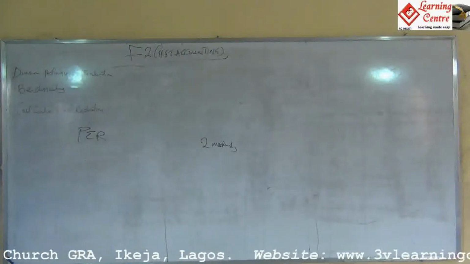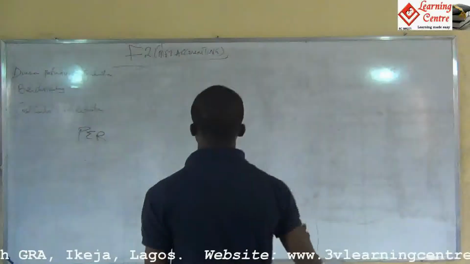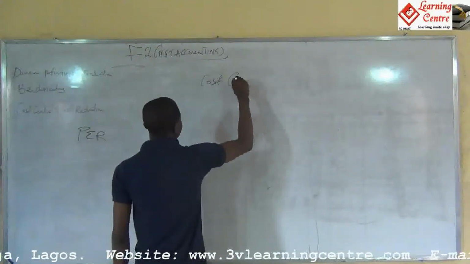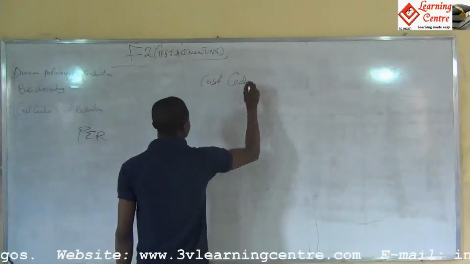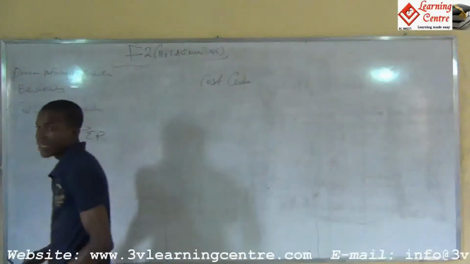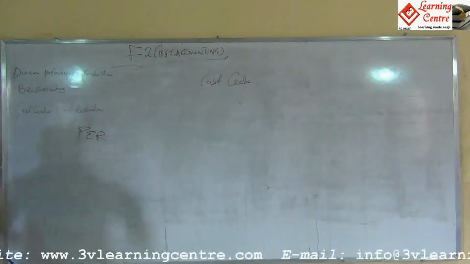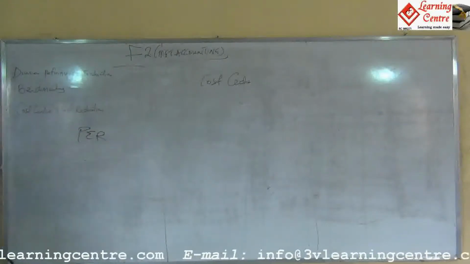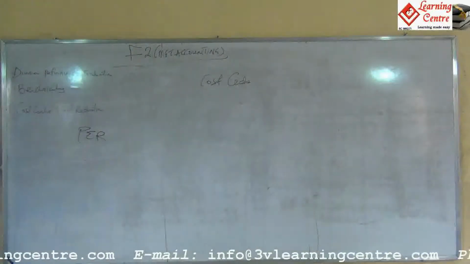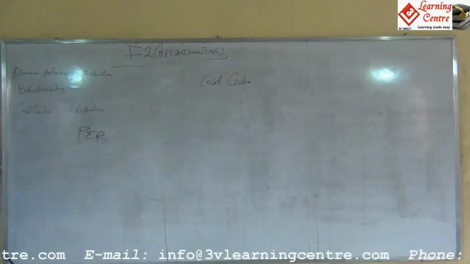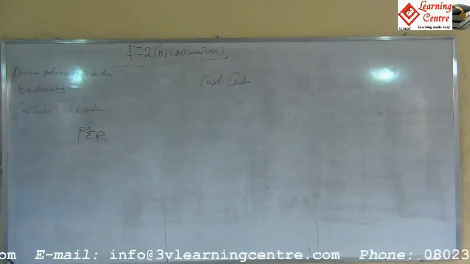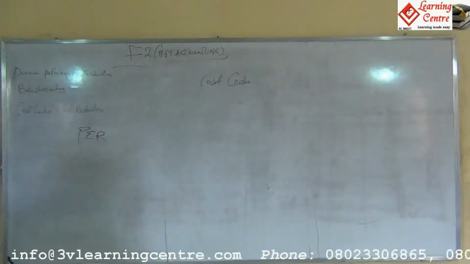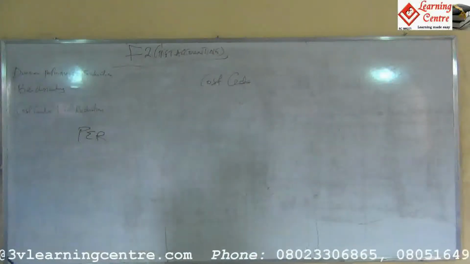Various types of centers in an organization. We have what we refer to as the cost center. A cost center is a department or person or individual or team for which cost is accumulated, or on whose behalf cost is incurred. So an F3 or F2 class will be referred to as a cost center, because you are incurring cost on its behalf.